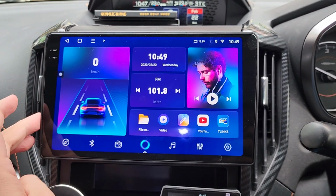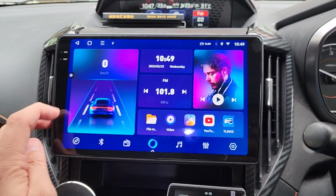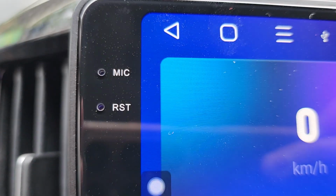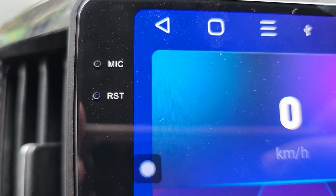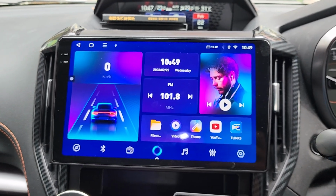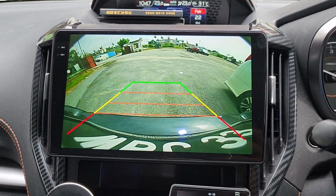2K screen, so on the left hand side there is no button, no shortcut button, but there is a mic input and a RST simple reset. AHD reverse camera input.